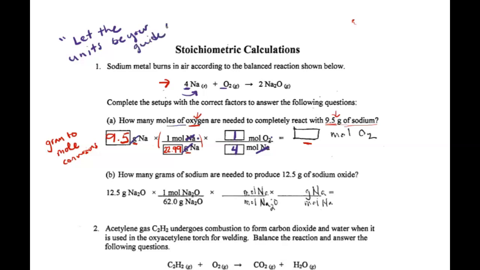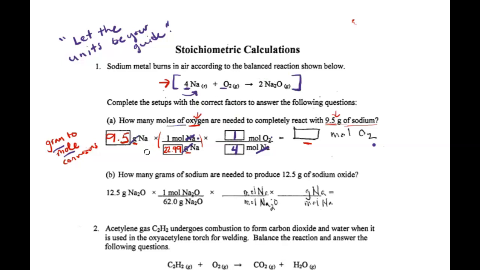So if you're unsure of where to go next, in these types of calculations, where did you start? Where do you need to end up, and how are you going to get there? Usually you're going to have a gram to mole conversion, and you're also going to have one of these molar conversions that comes from this equation here. Okay? Now, let's plug all of this into a calculator.